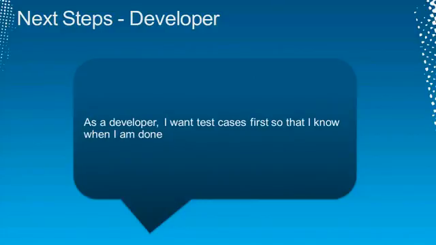For developers, demand test cases before you start writing code. Say, I'm not going to write this until I know the definition of done. I don't know anybody out there who can argue with you. If you tell somebody, I can't finish this because I don't know when I'm done, who's going to tell you to go start it anyways? Okay, all right, people are going to tell you to go start it anyways. But this is a logical argument for saying, I want test cases up front. I want to know how I know when I'm done, when I've passed or failed. And it's not that the user's happy with it.